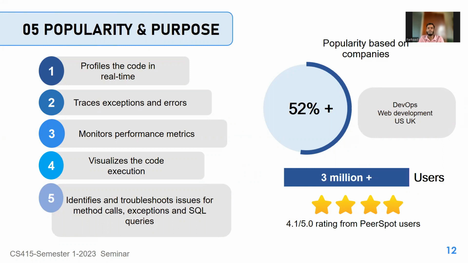There are three plus million users for this tool, and the rating provided by the users on PeerSpot for this particular tool is 4.1 out of 5 stars. The purpose of this tool is to profile the code in real time, trace the exceptions and errors, monitor performance metrics, and visualize the code execution while identifying and troubleshooting issues for method calls, exceptions, and SQL queries.